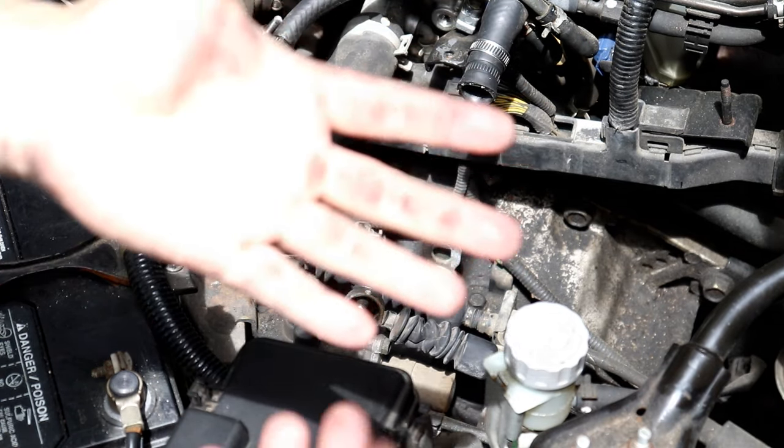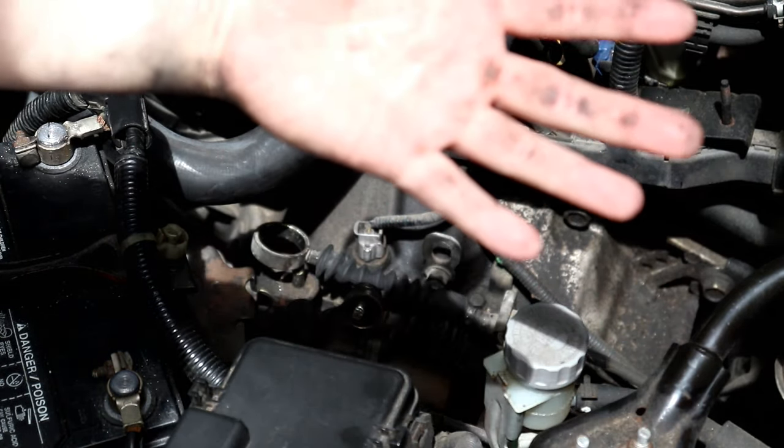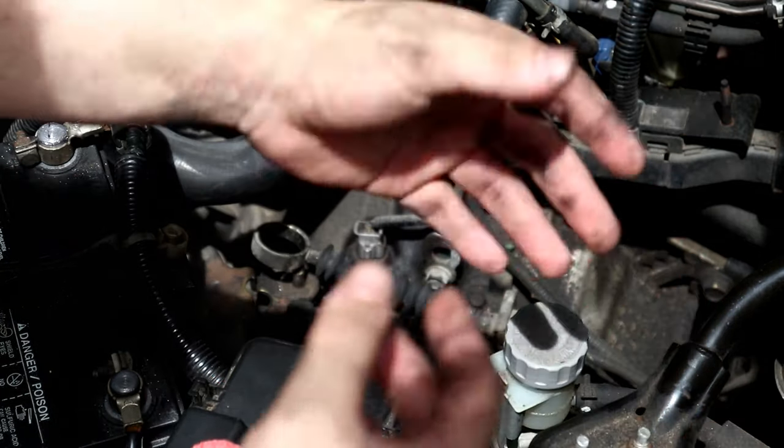By the way, you should definitely wear gloves when working on your car, but I couldn't find mine for some reason, so I just said, whatever.